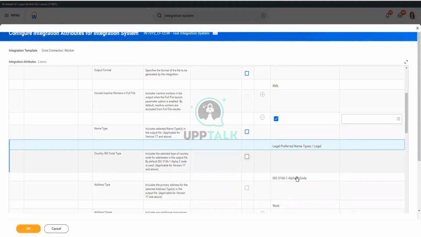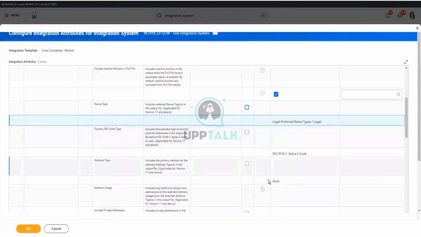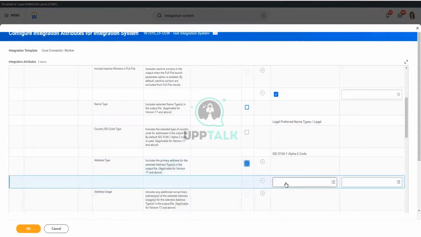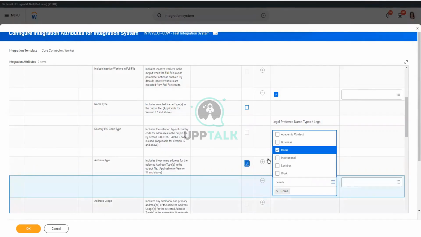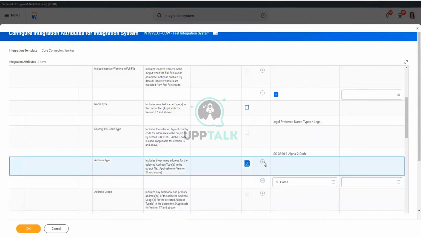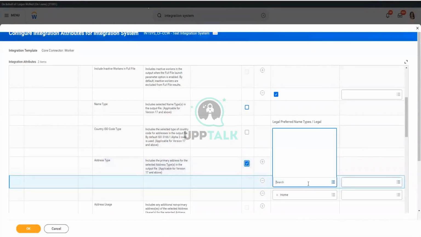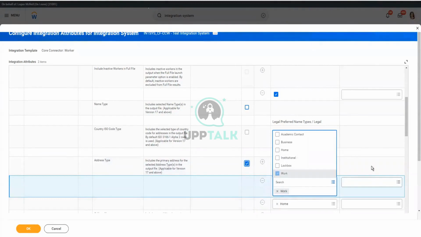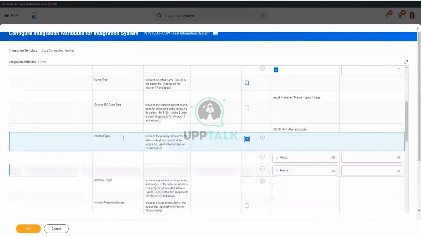The ISO country code type default is home. Let's say home, I would do select one here and then I would add plus and say work as well. This way, it will include all the addresses for work and home for every employee.